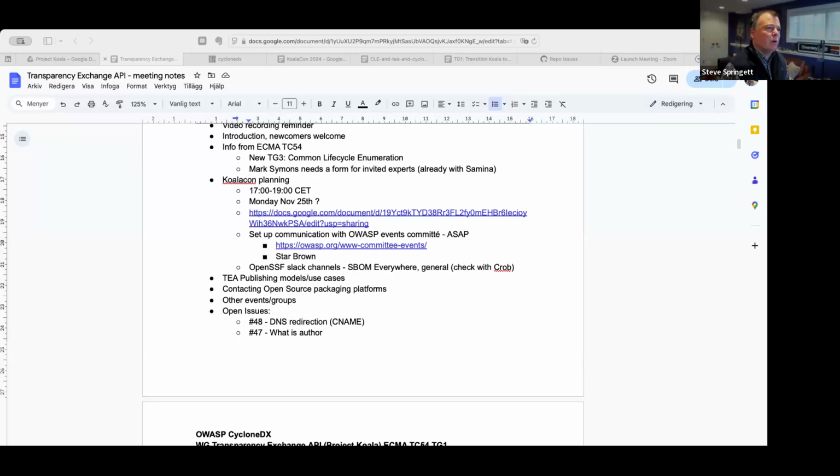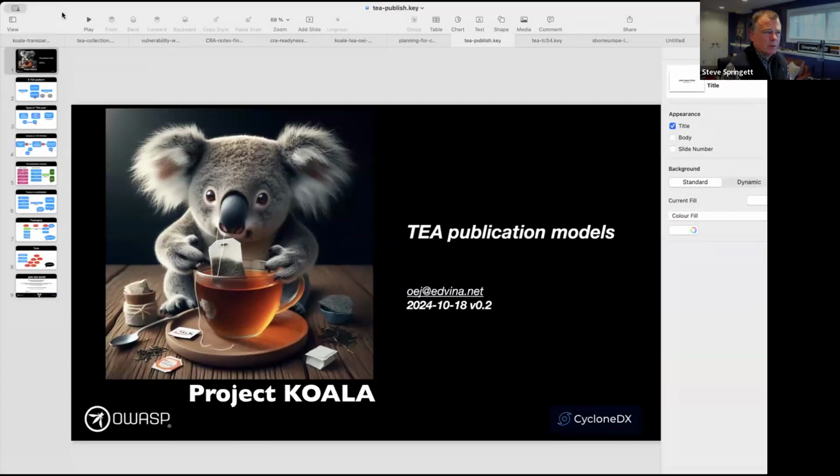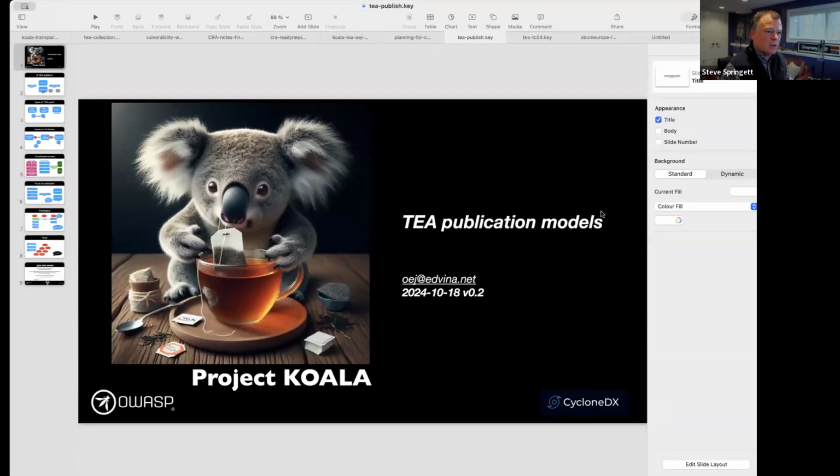Especially the general one, not the tech one. The general one might be beneficial because then you might get non-technical people within the SPDX community, such as the legal teams and that sort of thing, which would be interesting. Yeah, we had an interesting discussion this morning talking about that.